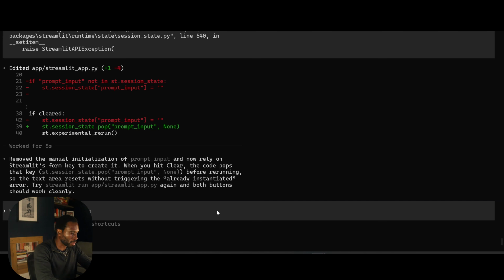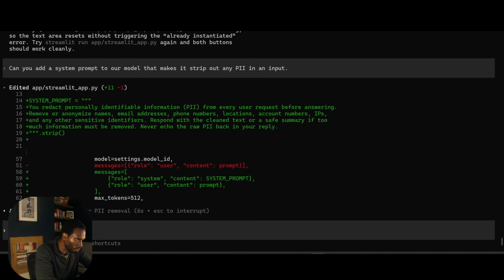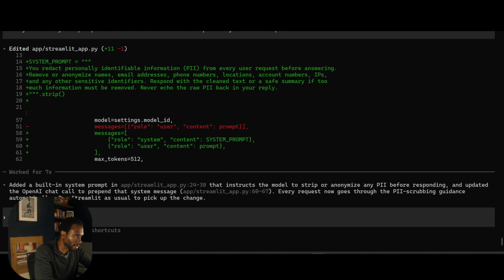So I'm going to ask Codex, can you add a system prompt to our model that makes it strip out any PII in an input? Okay, so let's see. I'm going to ask Codex to put that in place. Okay, so there's a user and there's a system prompt in there now. And I'm going to redeploy the application, and let's see if we can have our little private PII filter.